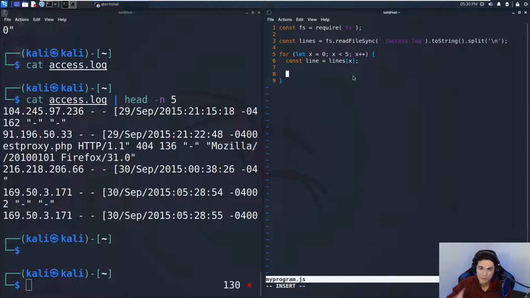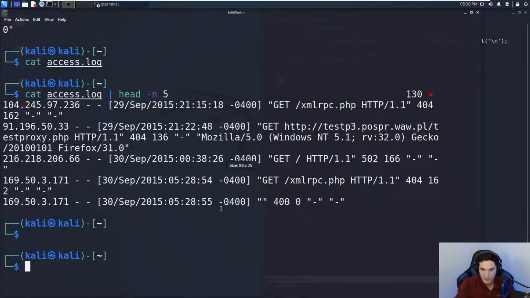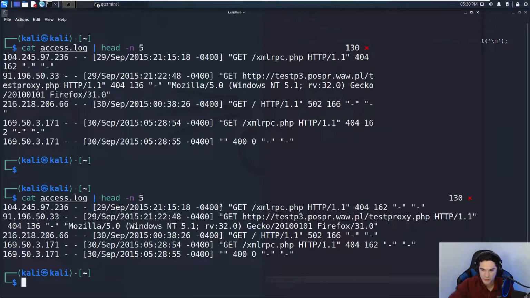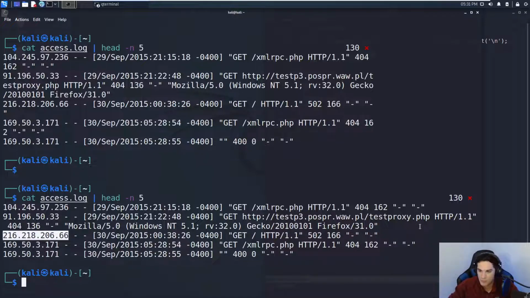So let's find something that we can split on that will help us get to the column that we want. So we identified that space, probably not the best way to split. So maybe we split on something else. What I noticed is that in every single one of these lines here, and let me shrink this a little bit so you can see the whole thing. You can see more lines without wrapping around.